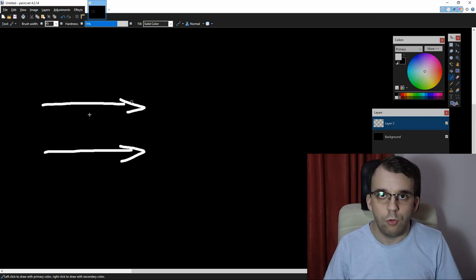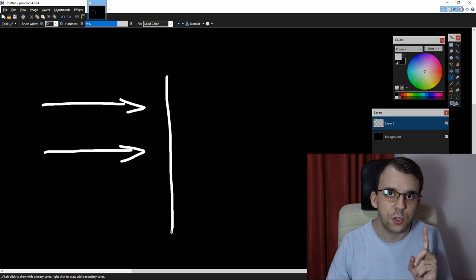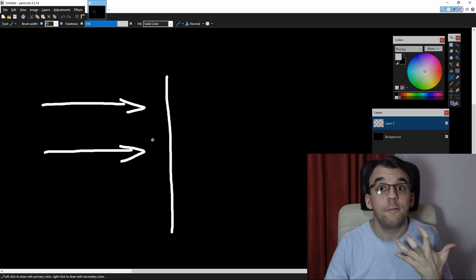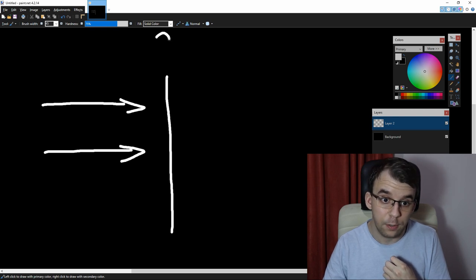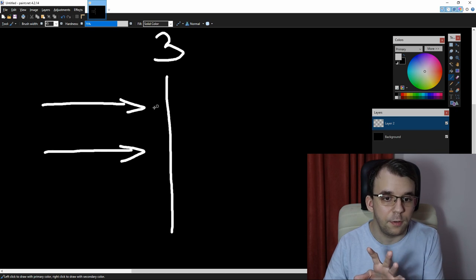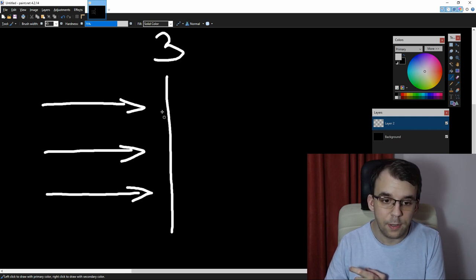Suppose these arrows are just some threads, just our two threads, and we have here a barrier object. It's literally just a barrier that is going to stop the execution of the threads until there are enough threads waiting at that barrier. So if I say that this barrier needs to have three threads waiting, these two threads, once they call the wait function on that barrier, are just going to stop right there because they are not enough. We only have two here and we need three. Once a third thread comes along and waits at that barrier, the barrier is going to be lifted, and all the threads are able to continue their execution past that point.